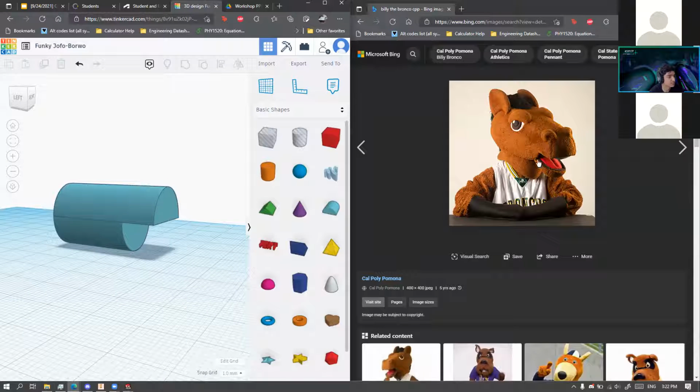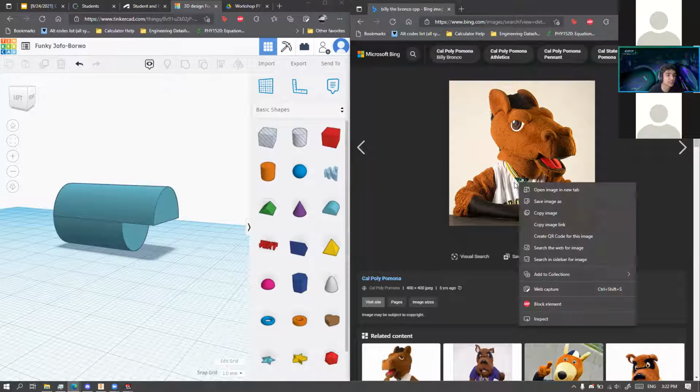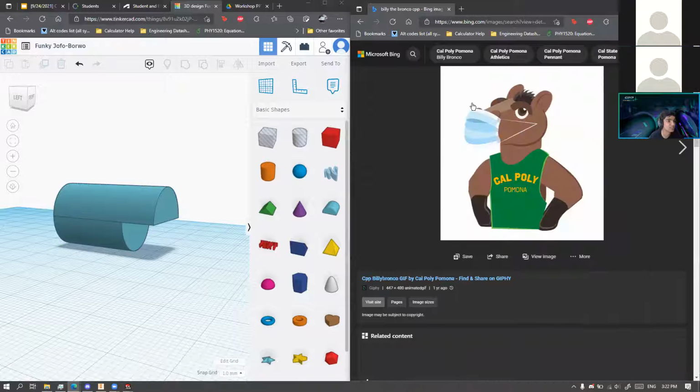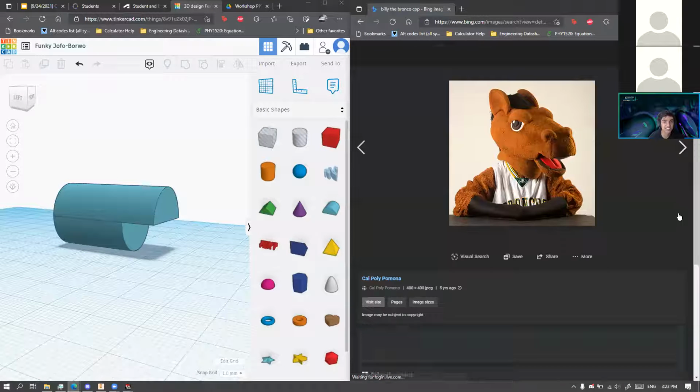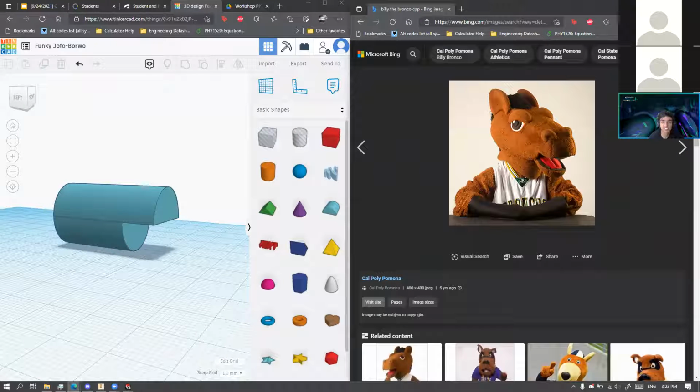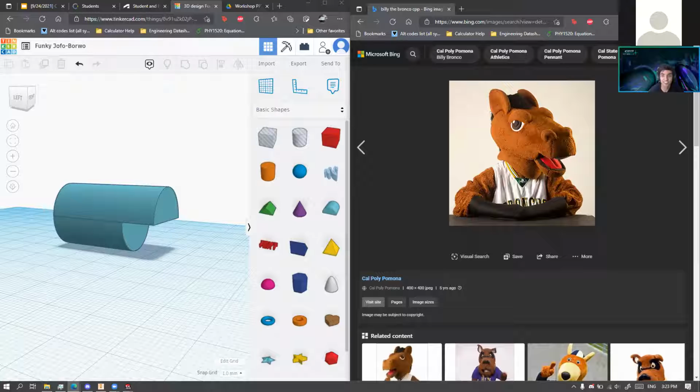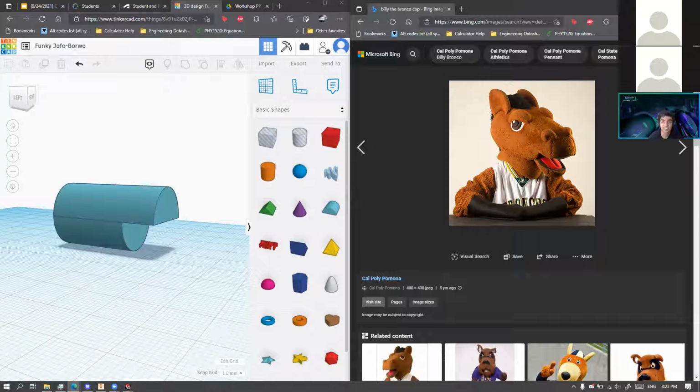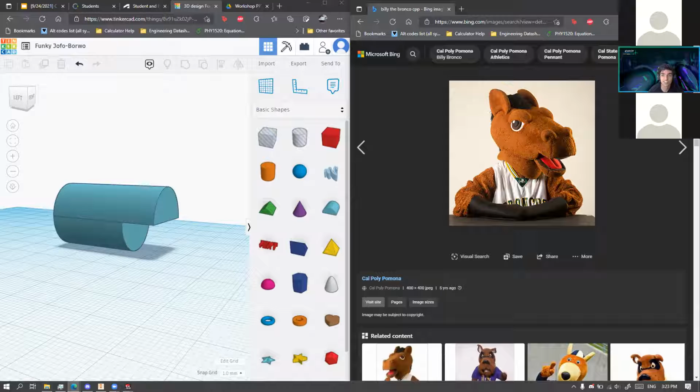Wait, so how many of you have SolidWorks already installed? Because you can probably go there and make this a little better. I think you can work better in SolidWorks. So most of you can just follow along. All right, for those who don't, let's go to SolidWorks and see how this goes.